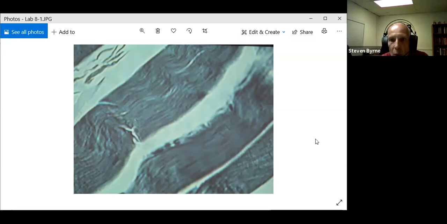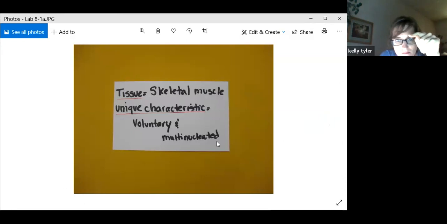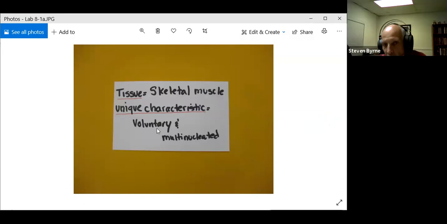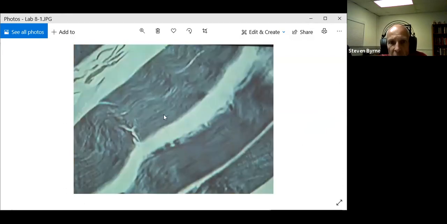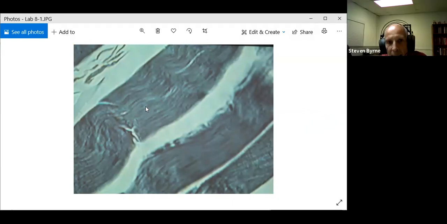If you don't know, what do you do? You go to the next slide. So it told me, what does it say? Skeletal muscle. Yeah, it's multinucleated, it has ridges, and it's voluntary. So let's see if I can take a look. All right, you see the little lines in there? Does everybody see the lines, or am I the only one? I'm not even wearing my glasses, guys. Yeah, I can see the lines. Okay, so the little lines in there are the actin and myosin.